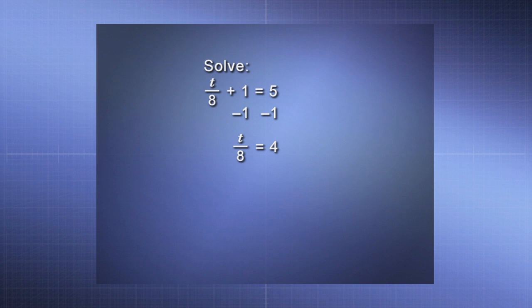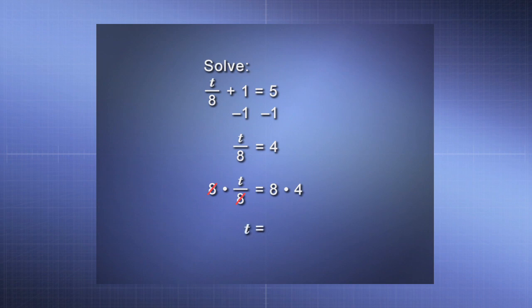Actually, by the way, it's really a 1/8 because t over 8 is the same as 1/8 times t. But that's okay. Let's not fret over that too much. Let's just multiply both sides by 8, and let's see what happens. So we have t over 8 equals 4, and we multiply both sides by 8. Now, what does that do to the left-hand side? Well, notice that those 8s are actually going to cancel each other. That's exactly why I multiplied by 8. And when they cancel, I get t over 1, which of course is just t.